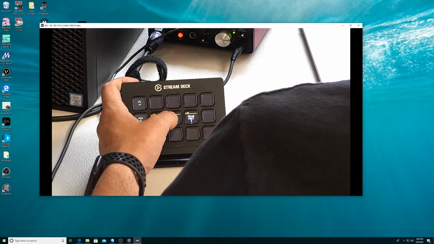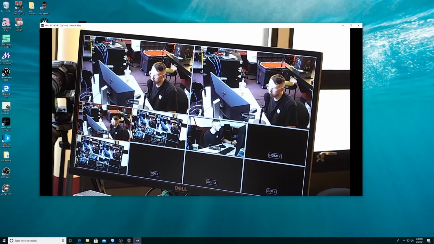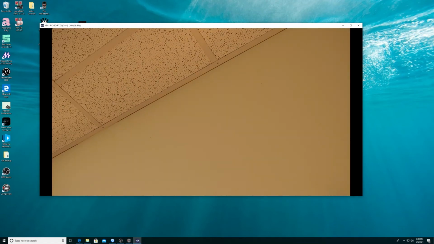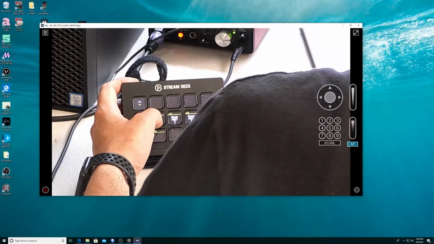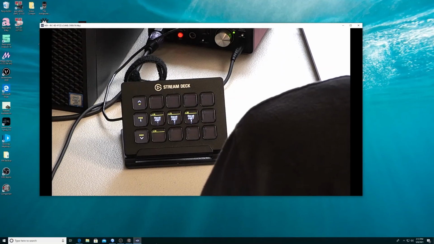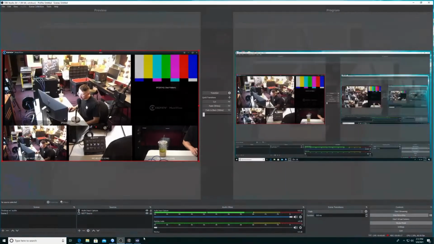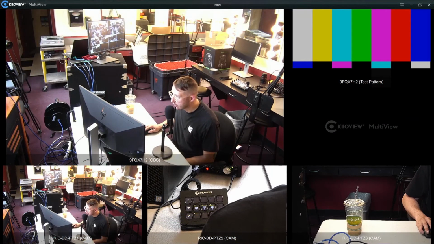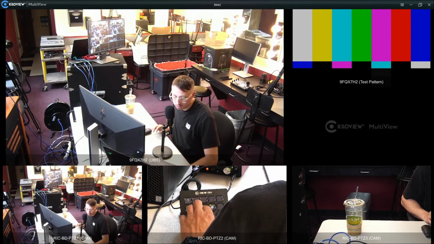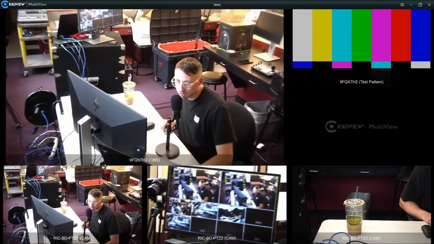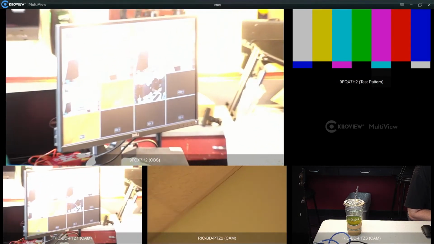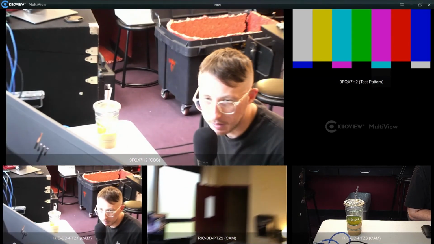So this is preset 1. Let's check preset 2. Hey, preset 3. Awesome. And back to preset 1. All right. So let's take a quick look back over into our KiloView Multi-View. And now let's go ahead and bump through some presets. So both of them are already in 1. You can see that both PTZ 1 and 2 are moving to preset 2, 3, and then back to 1.